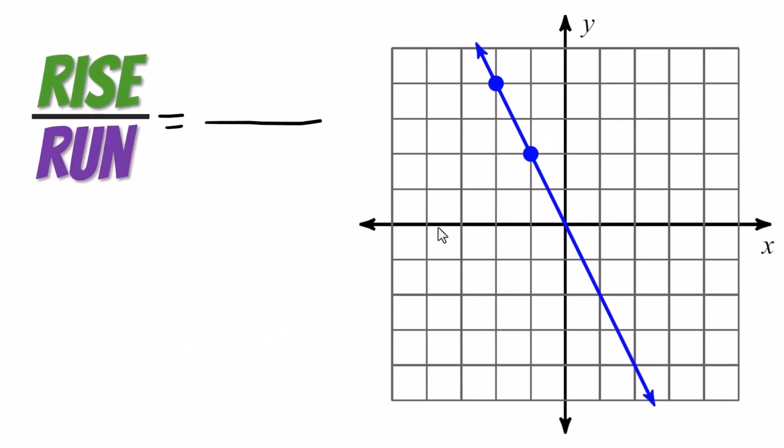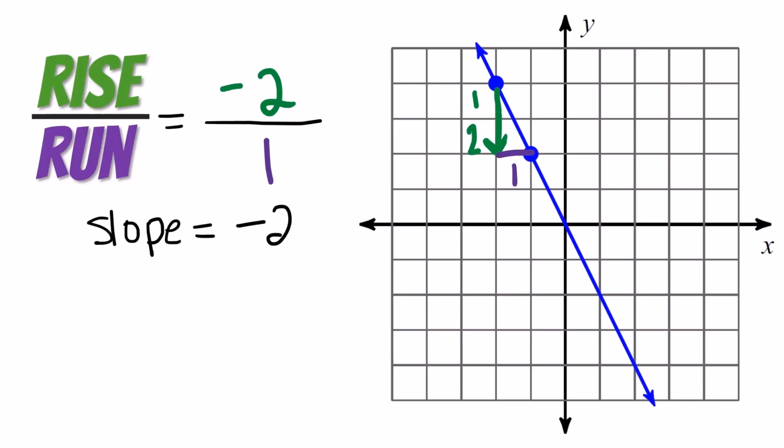We're looking at another negative slope, and here are 2 points. From left to right, I'm going to go from this point to this point. First thing is I'm dropping, and I am going down 2 boxes, so my rise is -2. And I am running 1 box, so my run is 1. And when you do the math here, it's -2 divided by 1. That's going to be just -2. So we say the slope is -2.